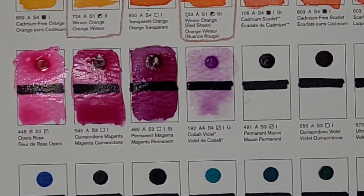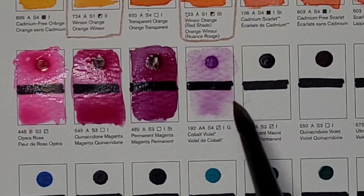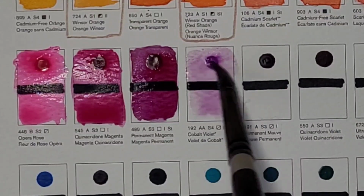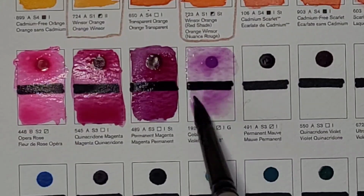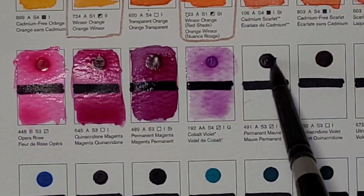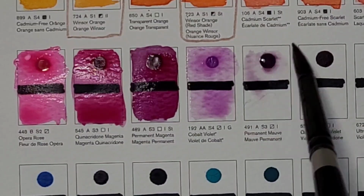very playful, full and bright, hard to re-wet. From this dot card, I do have a tube of it, and if I leave the water on it before I start painting, it does a pretty decent job of re-wetting. A permanent mauve. This is a PV15. It also should be a granulating color, hard to re-wet.